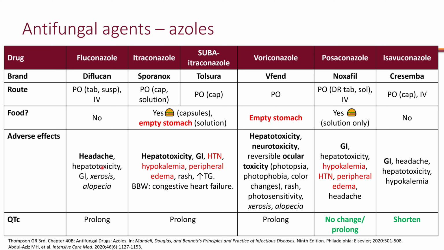And the hepatotoxicity essentially means that fluconazole can lead to transaminitis. So maybe AST and ALT will be elevated, but in general, very well tolerated. Now, with long-term use, so if people are taking it for months or perhaps for indefinite duration of therapy, they can experience some other adverse effects, including cirrhosis and alopecia. But for acute use of fluconazole, these are extremely rare, or in fact, they may not occur.